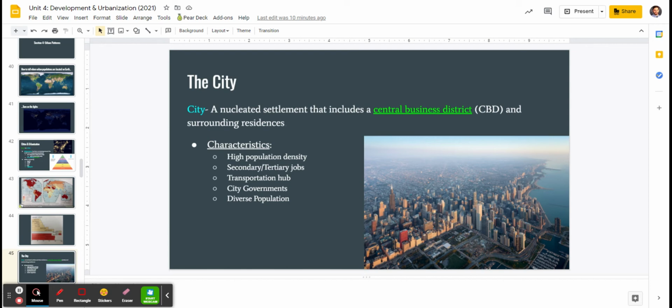So this is what you think of when you think of the skyscrapers of a city, right? The tall buildings, the center where there are large office buildings where lots of people work and travel to, and land is at a premium, so they can't build outwards. It's too expensive. You need more land, so they build upwards instead. And so that's why you see these large city centers and urban populations. So the central business district is that center area of the city where there are large skyscrapers and office buildings.